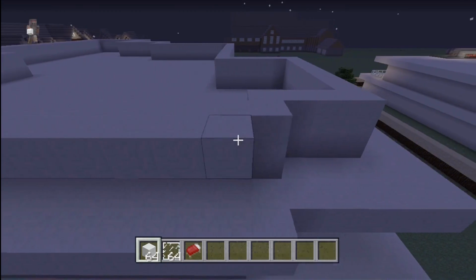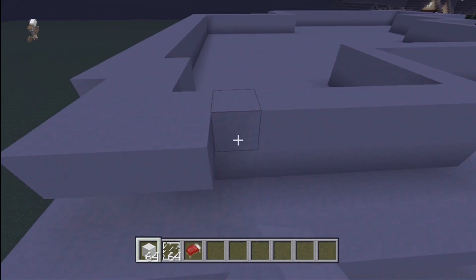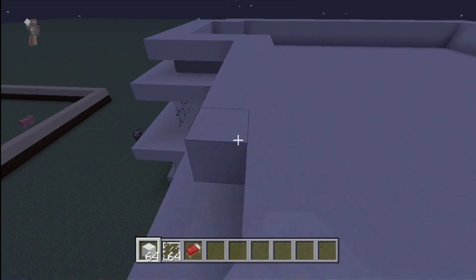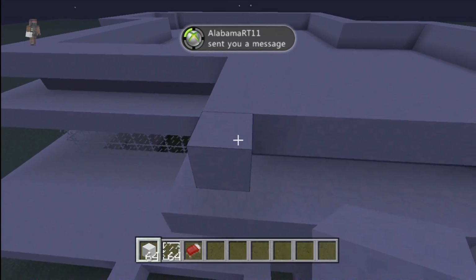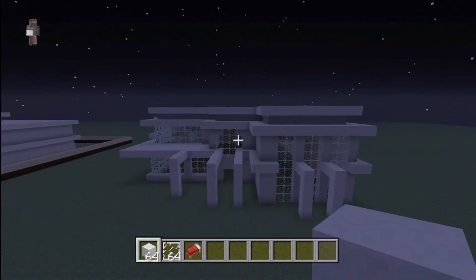This house is looking extremely good so far, guys. I hope you guys like it. Almost there, so close. Then, is this the last side? There we go. So you can see you have that little overhang, just like that.